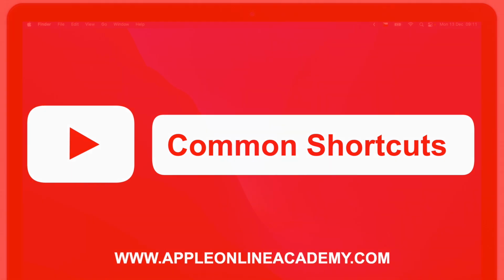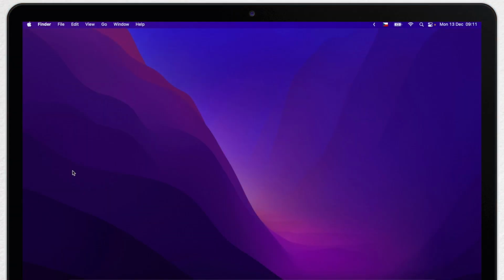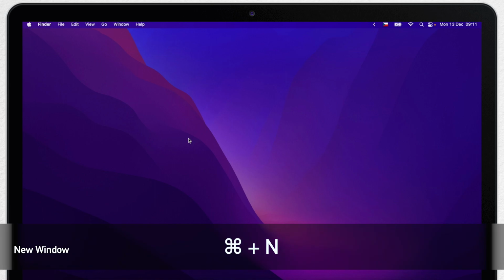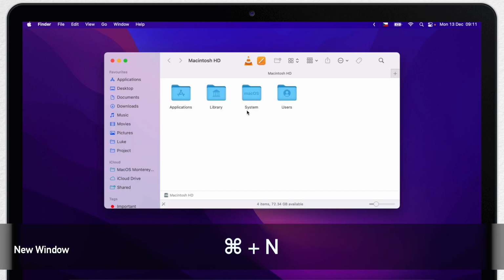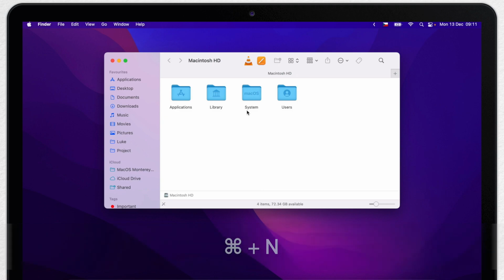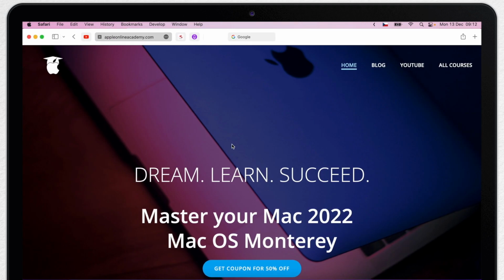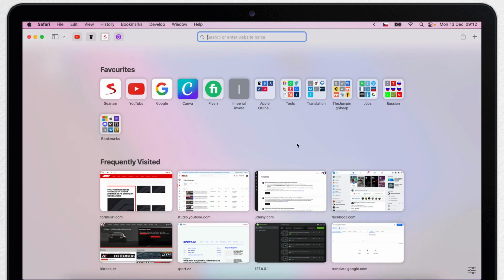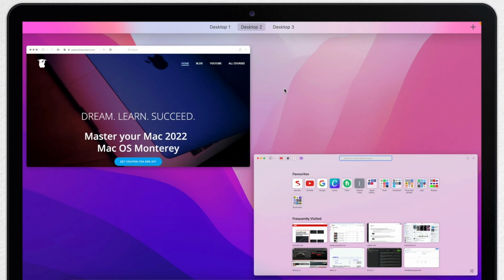Let's open up a new category of shortcuts, which are really common and usually work across many apps. First, press Command N to open a new Finder window. This new command varies depending on where you are. In Notes, in TextEdit or any similar office or photo editing program, it will open a new document. Command N shortcut is one of the most powerful commands to know. If you are in Finder or click on the desktop, Command N will open a new Finder window. And in web browsers like Safari or Chrome, you will also get a new window instead of just a new tab.